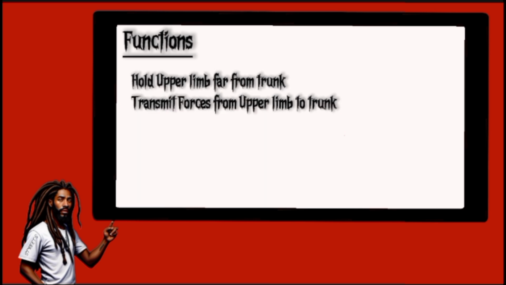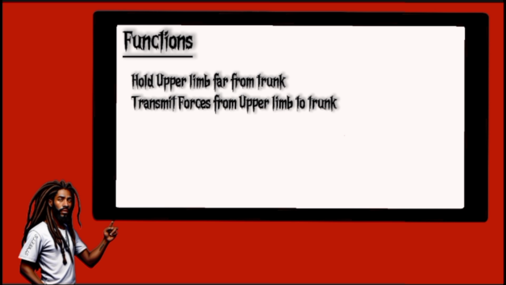Now, regarding the functions of the clavicle, first of all, it holds the upper limb to swing clearly away from the trunk. That one means say e dey keep the upper limb away from the trunk. In other words, e go dey easier for you to move your upper limb away from the trunk. For say clavicle no dey, e for dey hard.